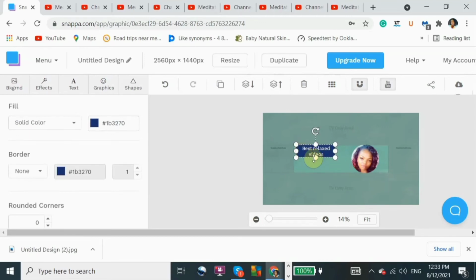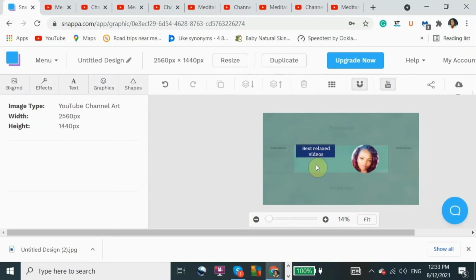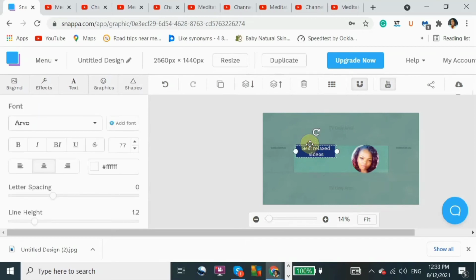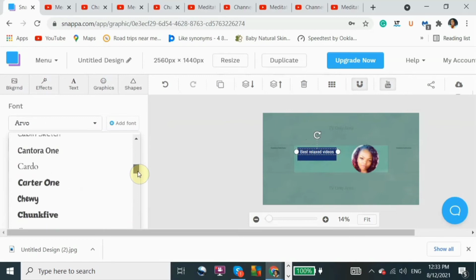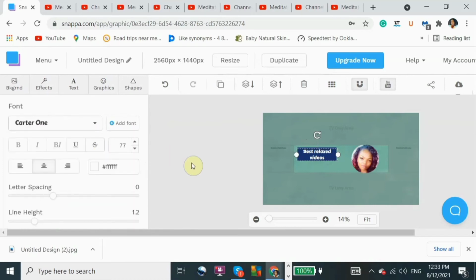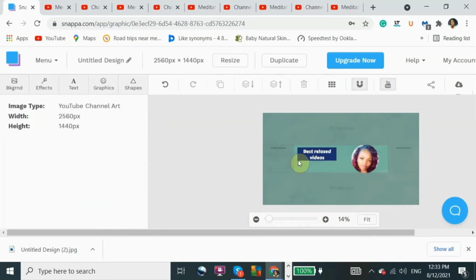I might try a different font to see how it looks on this one, right? So select the font that you want, guys. I mean, there's no specific way to do this, but as long as it looks appealing to you and you think that your viewers are going to be fine with it, then select that one. Guys, there are so many fonts to choose from. Sometimes I don't even know which one to choose. But choose one that is suitable for you and one that you know that people will be able to see everything that you wrote on your channel banner.